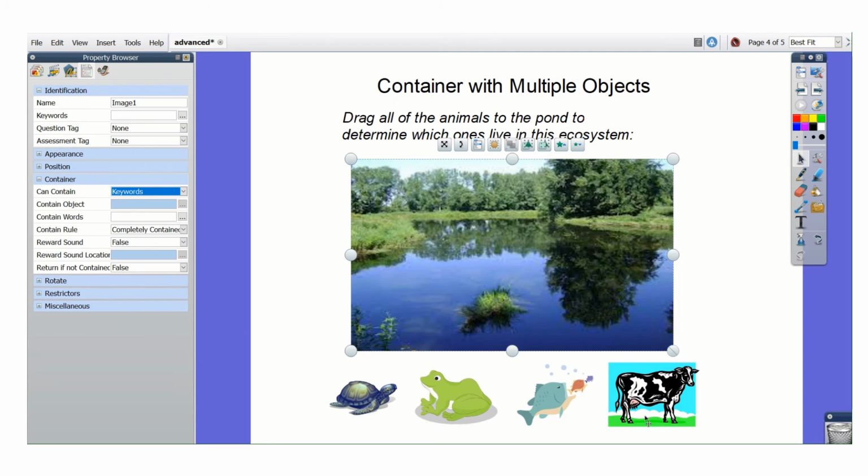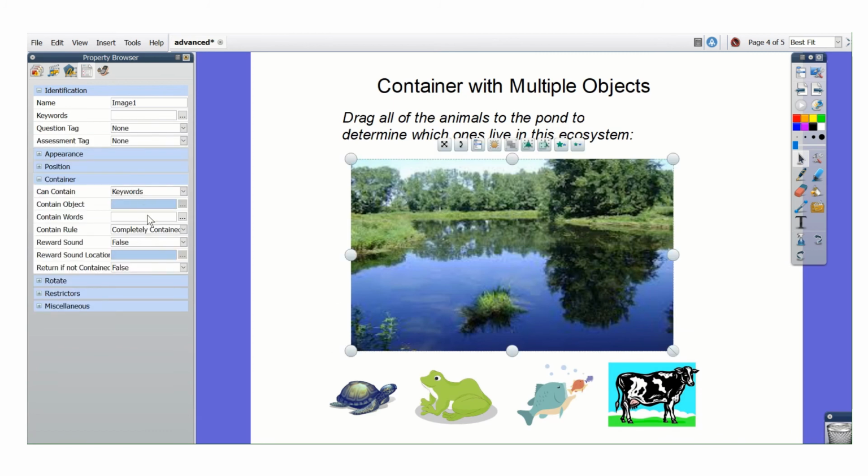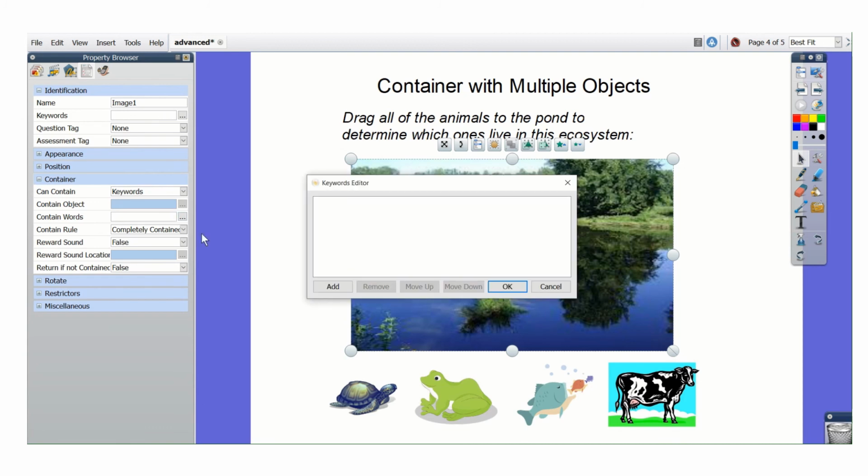I could design this in one of two ways, as with the vowels and consonants. I could come up with a word that refers to the fish or pond dwellers. So I could have a word like pond as a keyword, and I'll have all three of these creatures get that word. And maybe this creature over here, the cow, will now be a land keyword. But that's not going to be very robust. What I might want to do is go in and say what keywords, and I'll do the second version of this.